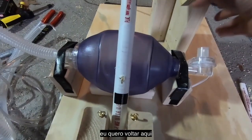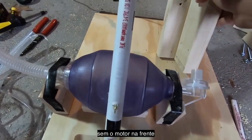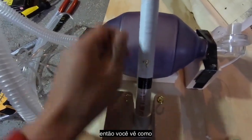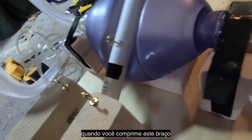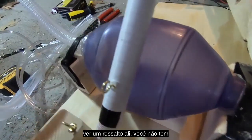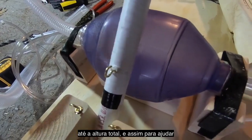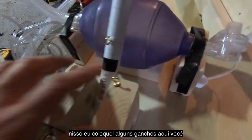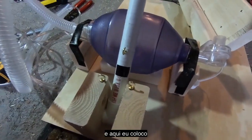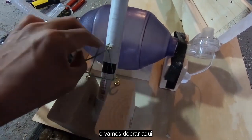Before we bolt everything down though, I wanted to go back to this end and show you some of the detail bits here. Let me move my motor out of the way. Crash. All right, so you see how when you compress this arm, a lot of times you don't get full return. You can still see the little dent there. You don't get full return of the PVC compression arm to full height. To help that, I've put in some cup hooks here. You don't have to use cup hooks, but any kind of hooks are fine. To these, I attach rubber bands, usually doubled up.